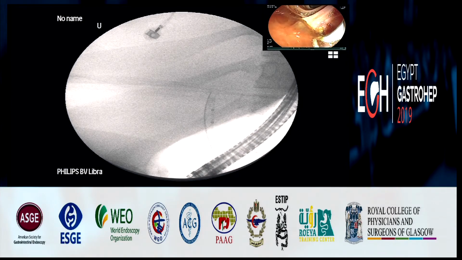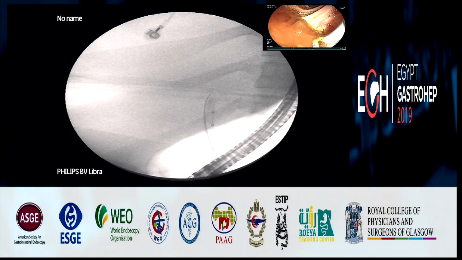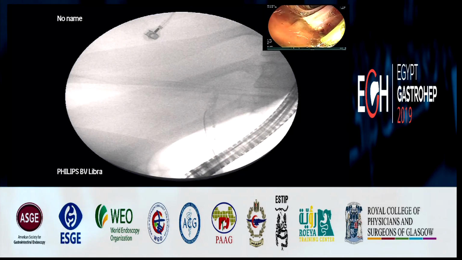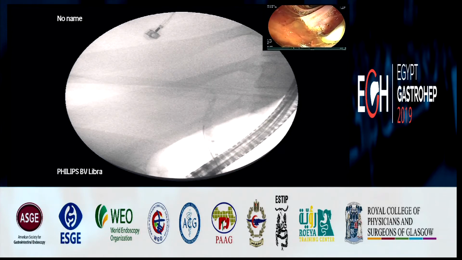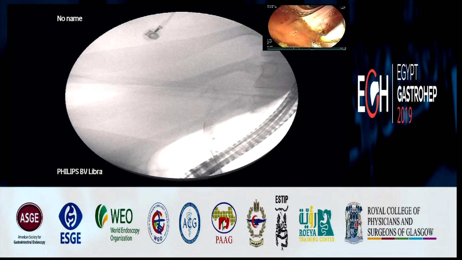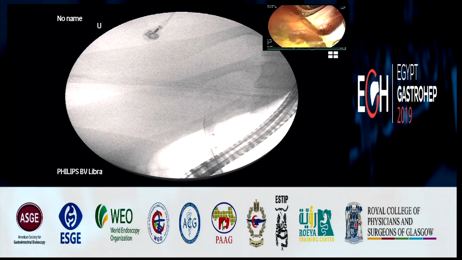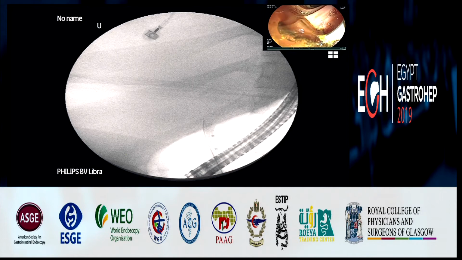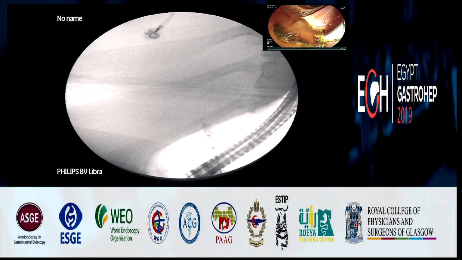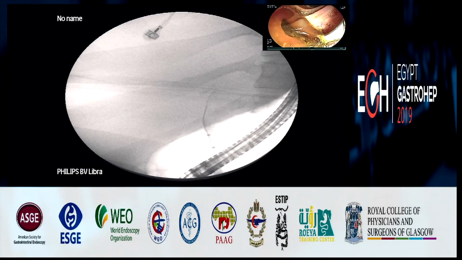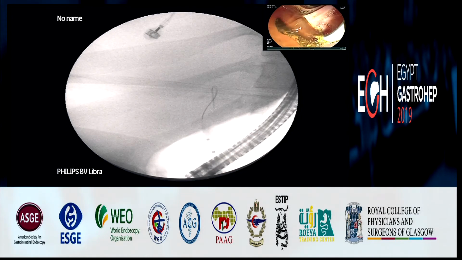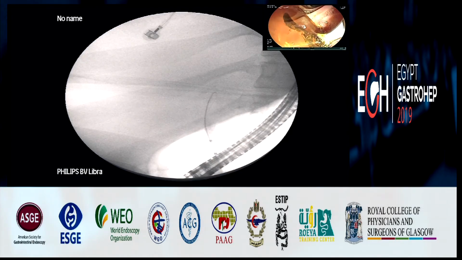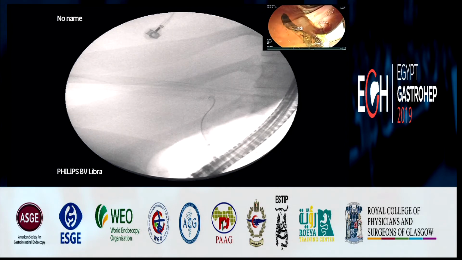So this is a double lumen. Fluoro. Come a bit down to be near the cystic duct, what we think is a cystic duct. You can bring back your guide wire and put it in, so it could be in the intrahepatic ducts, or you may try to go to the right side.